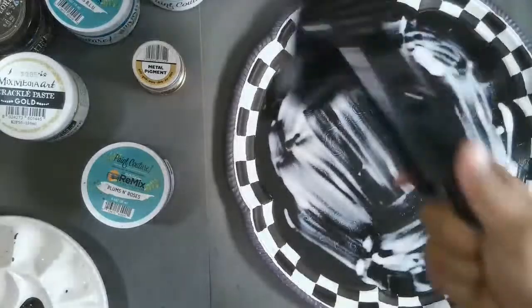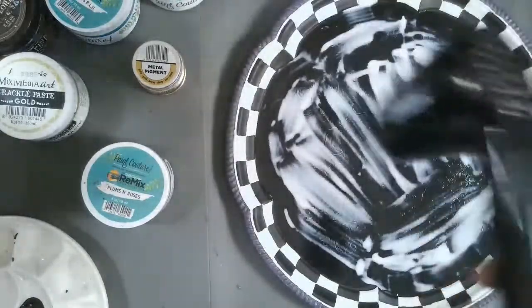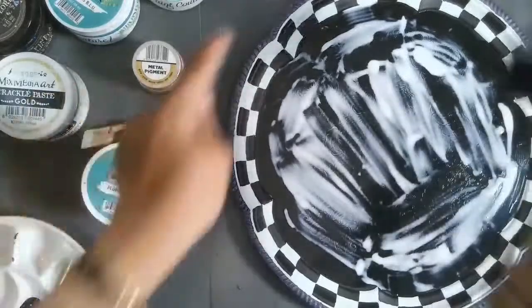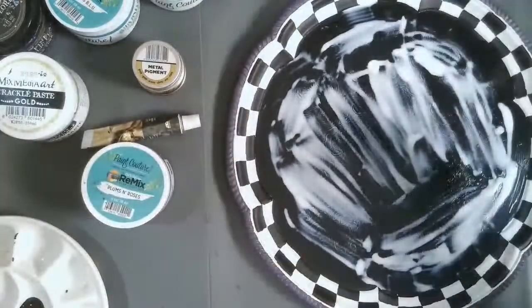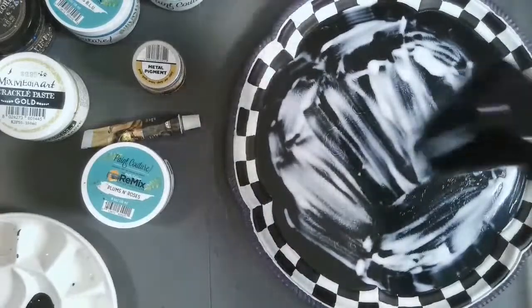I'm actually going to grab a gold as well. Let's do the vintage gold, and I'll do that around the rim while we're waiting for this to dry.